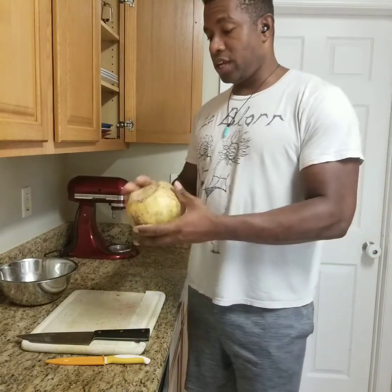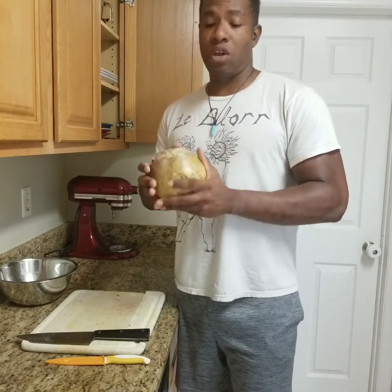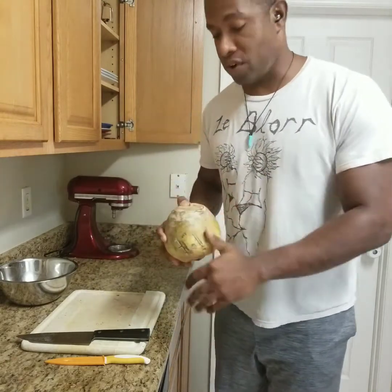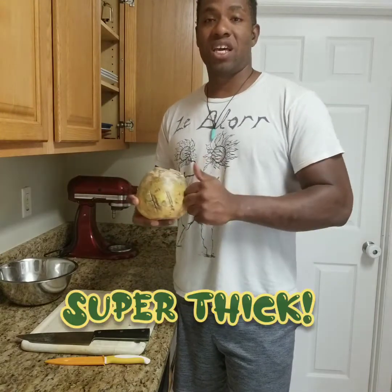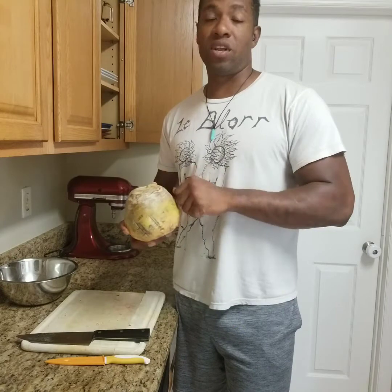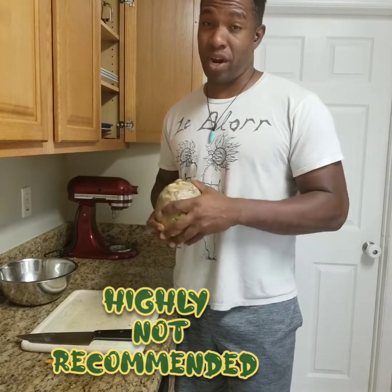So, well, let's get into how we're going to cut this thing open. So, the waxy buildup, usually if it's organic, it doesn't have the waxy buildup, and it'll be covered in dirt when you harvest it. So it's best to rinse the dirt off first. And when you peel a rutabaga, the skin is really thick, so you don't want to peel it with a peeler because it's a lot of work. You may actually break your peeler.